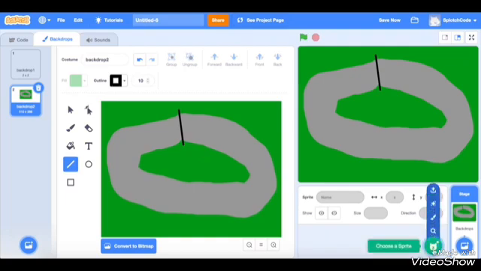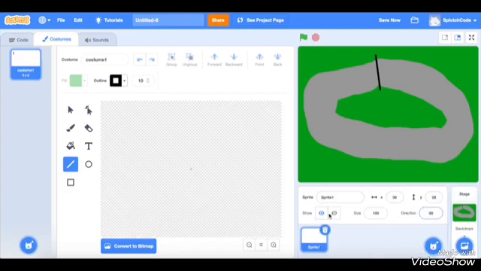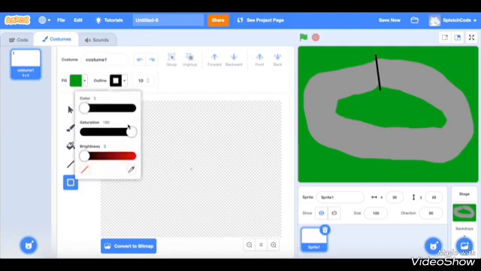We're going to choose a sprite, and now we're going to paint the sprite. We've got a very similar layout here as the backdrops creator. Now, depending on what color you want your car to be is what colors you use here.